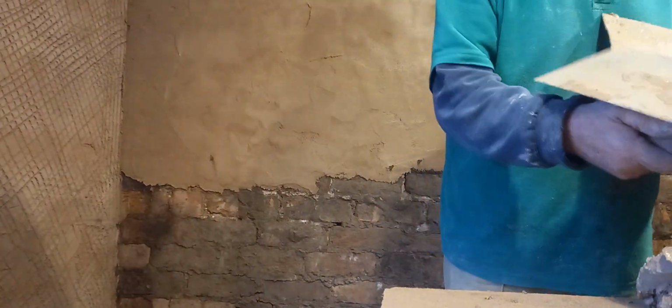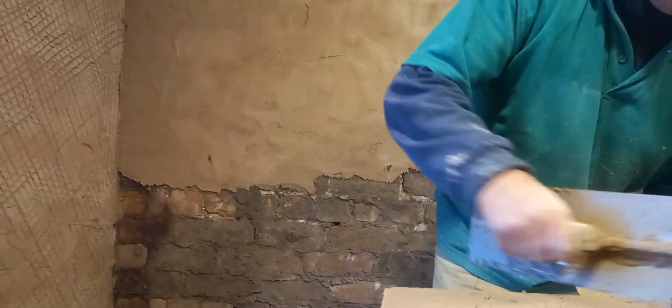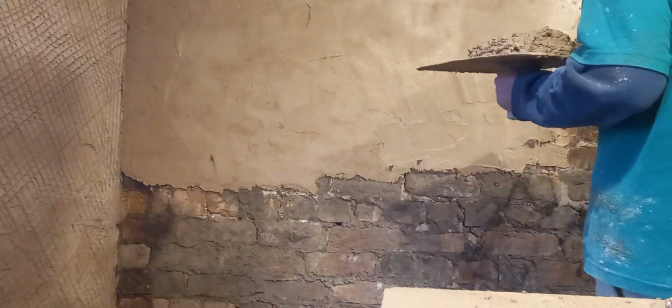So this cottage was built well over 100 years ago, and I don't think neatness on the brickwork was in mind when they built it. It's quite irregular in shape.